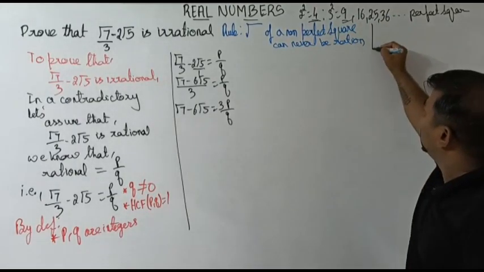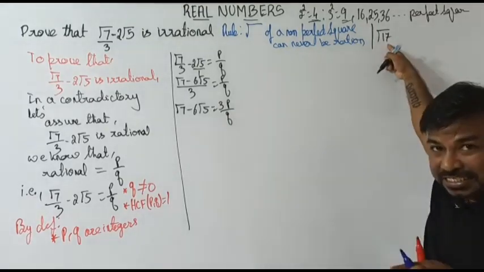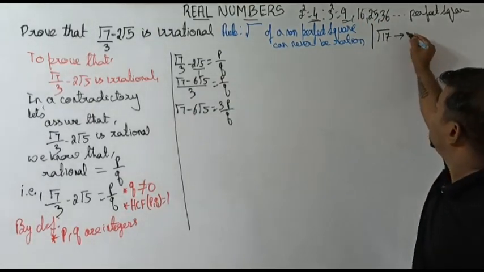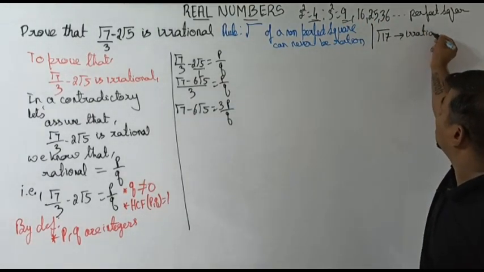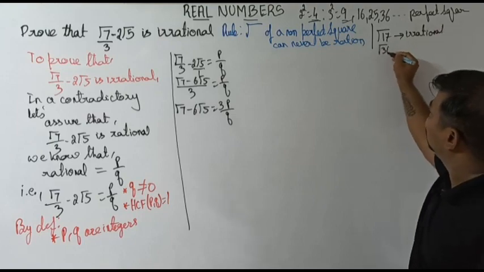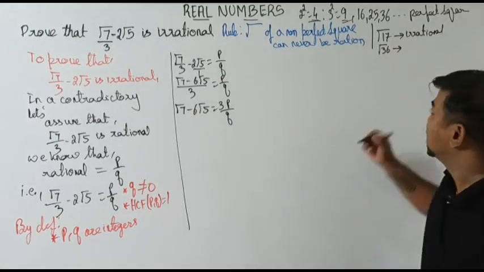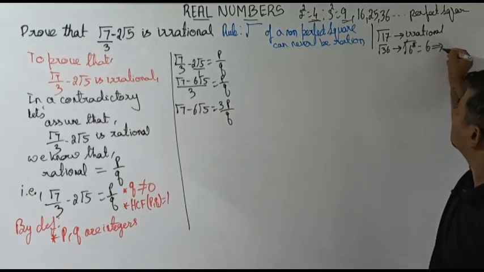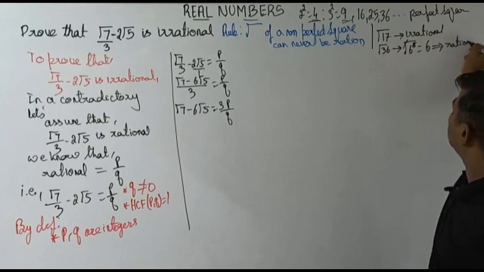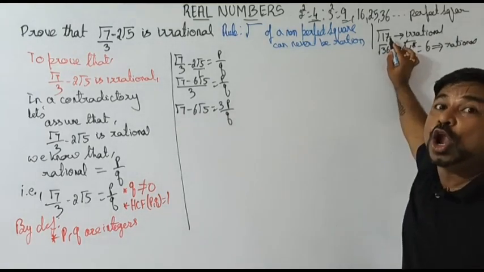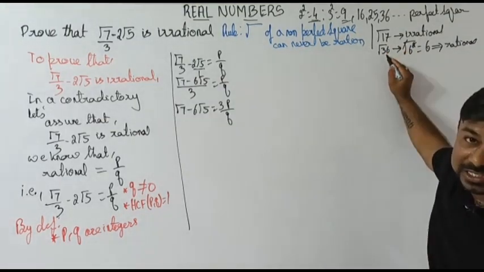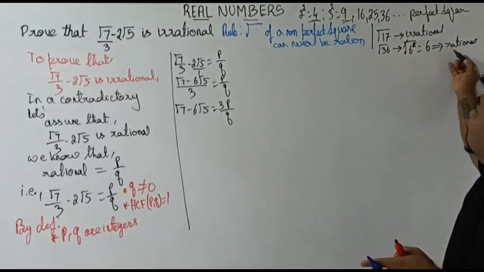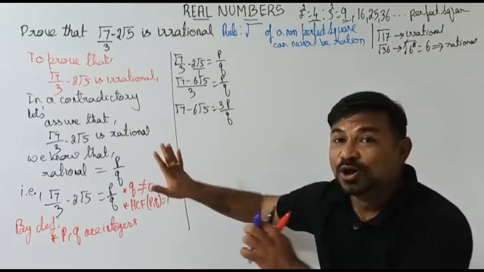Example I would like to give, something like root 17. Is it a perfect square? Does it belong to this family? No. So it's nothing but irrational. You have to remember. If it is under root of 36, we can write it as 6 square, and the square and root get cancelled. 6, this is a rational. We should know that this is a non-perfect square, and this is a perfect square. Under root of a non-perfect square is irrational, and under root of a perfect square is rational. That is also one of the rules of a rational number.